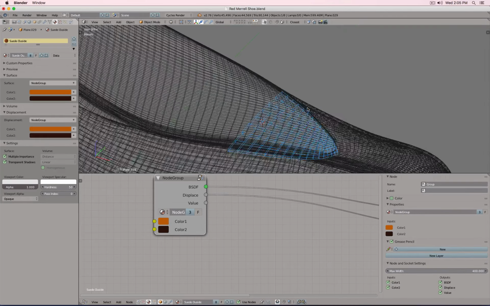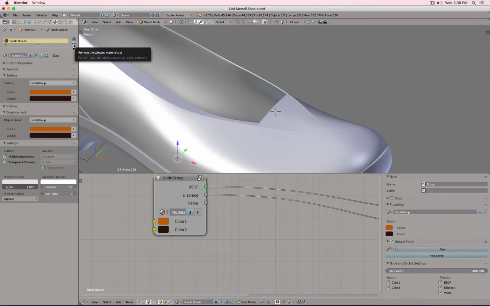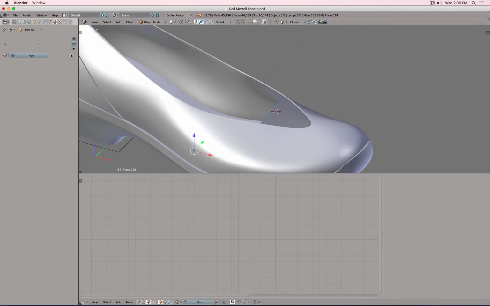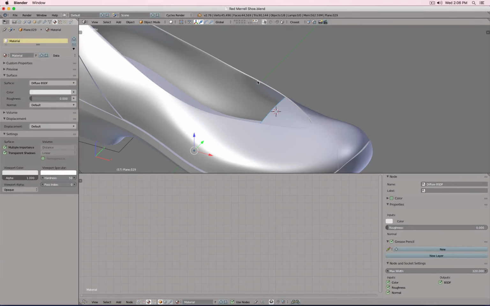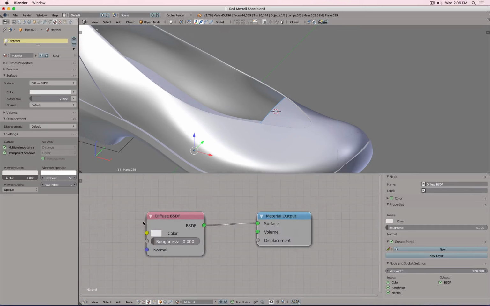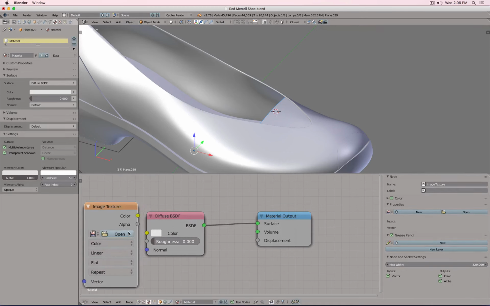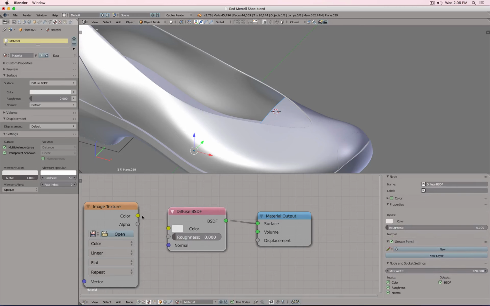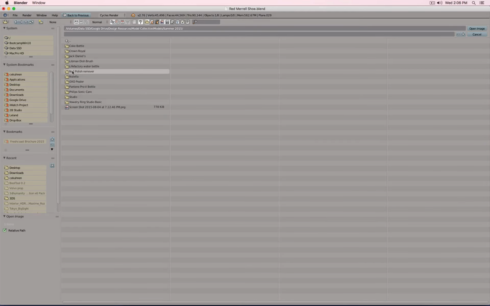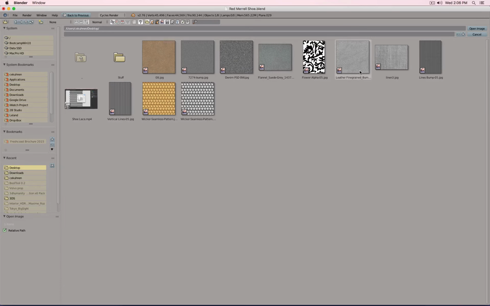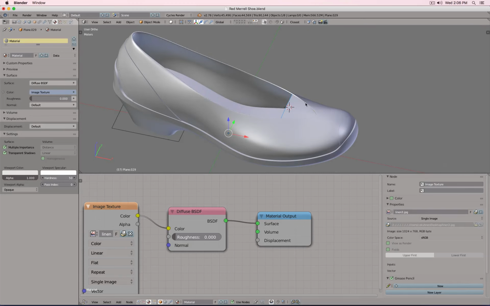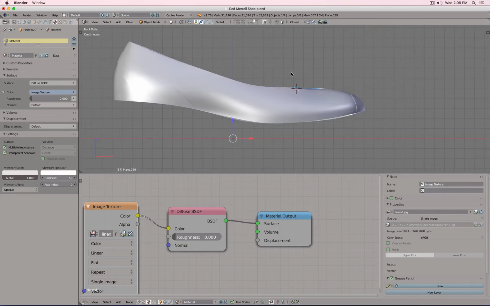Nice. This element here, maybe I do not want it to be this material, but maybe a fabric. So new, and let's add a texture. Color to color, open. And I think I have some fabric materials here, maybe a linen. Let's say this should be a stretchable object. So the sole for the moment I hide.